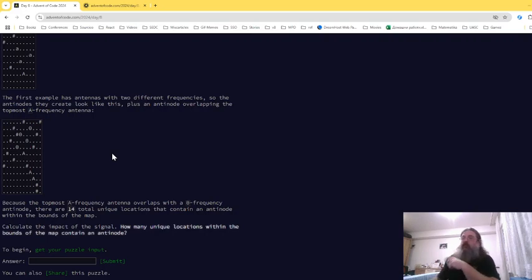And those need to be counted once, because the question is, this is a landmine that I guess a lot of people will fall into. How many unique locations within the bounds of the map contain an antinode? So if a location contains 5 antinodes, it means that it contains an antinode. So it means that we're gonna have to count the unique locations.